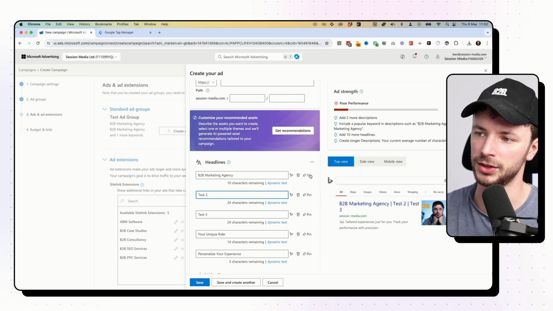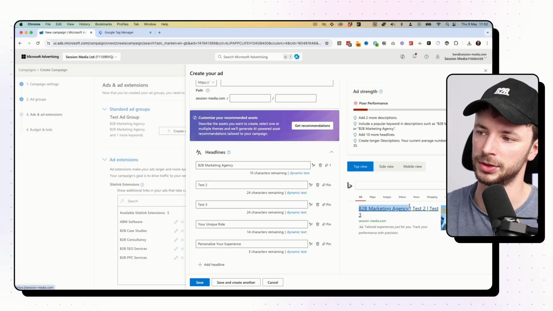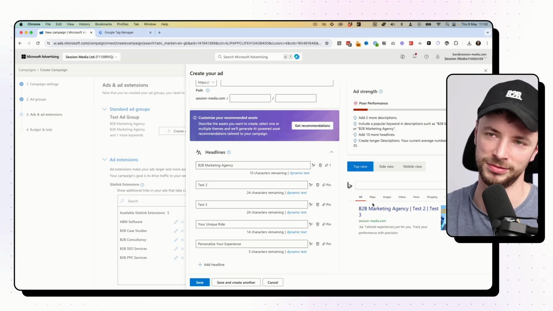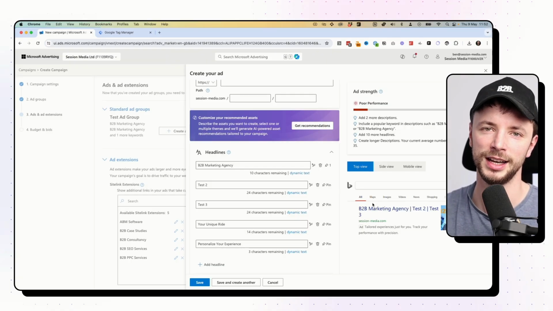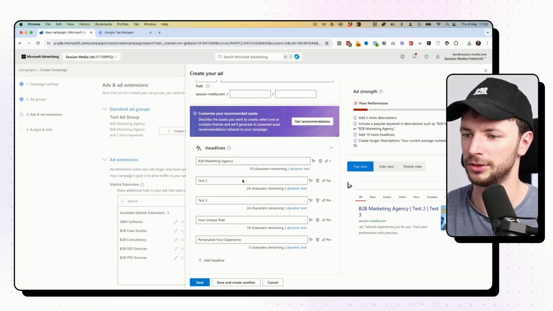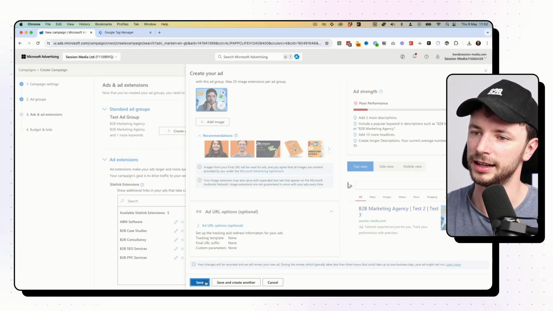And with this first one, what we do is pin the top one. So pin this to position one. So every time it appears, this is going to appear first, because if you have like award-winning services or whatever as a second, but that was first, it wouldn't give that continuity or the context of what it is that is typed in, and that's stuff that you need to get good click-through rate. So got the ad created, and then click save.